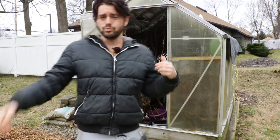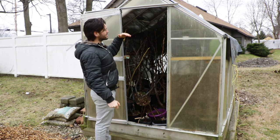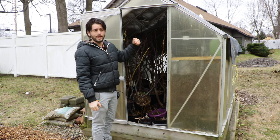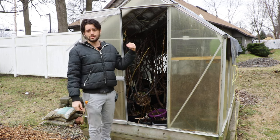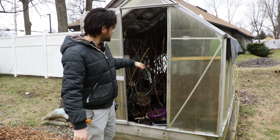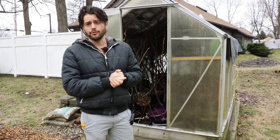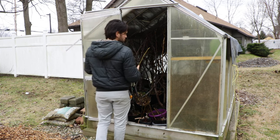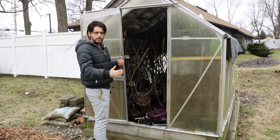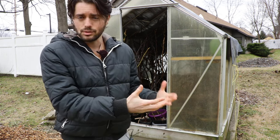This is one of my two storage environments — a six by eight Harbor Freight greenhouse. It's really just used as a storage environment; I don't use it in the spring to give trees a head start anymore because I now have access to a big commercial greenhouse. There are about 40 fig trees in here that will be brought there sometime in early March. In the meantime, I'm not really caring for these trees in any regard — there is almost no maintenance involved, because we prepared them properly before putting them into storage.